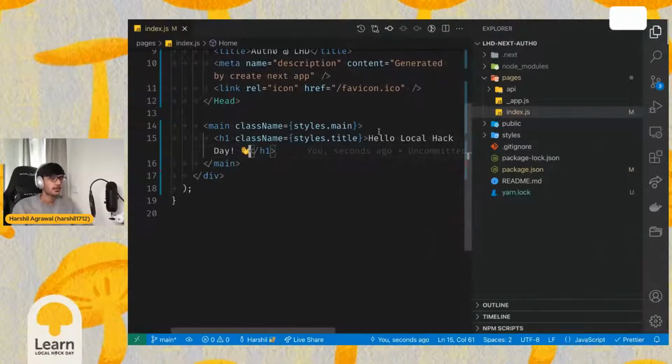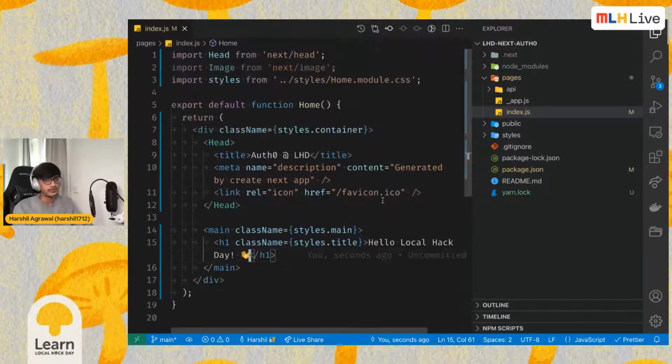Now, we have our application in here, which is running, which looks good, but we now want to add authentication. Now, why we want to add authentication, right? So let's just take an example of to-do app, because I remember Aditya was showing a to-do app earlier, right? So we create that API that Aditya showed us, but everyone has their own to-do list, right? And people might not want to share that to-do list. So we want to add some kind of authentication.